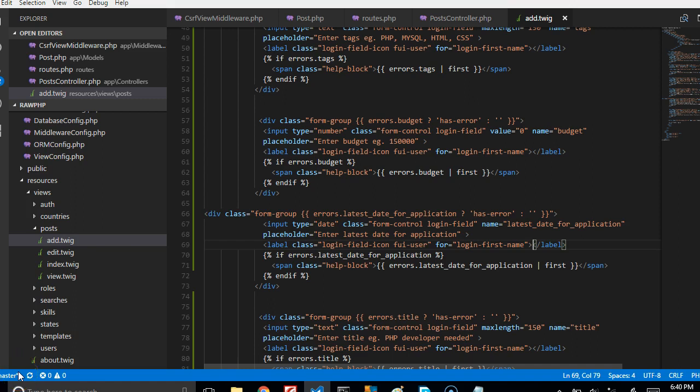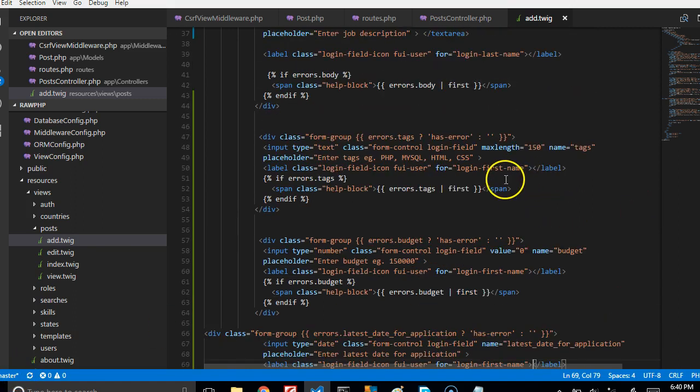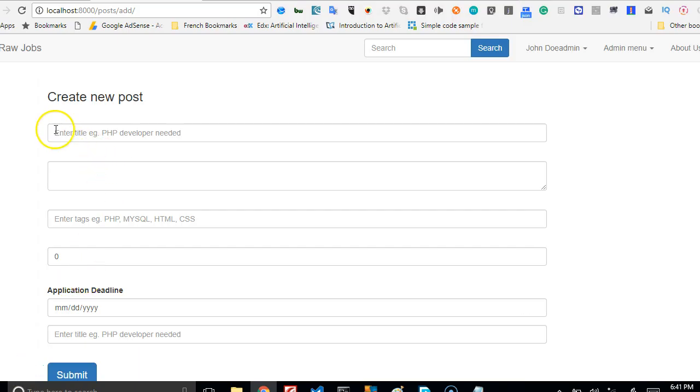So right before we add extra fields, let us fix the ones we have, because it appears that the placeholder tag doesn't work for all of them because of the different types of form elements we have. So let us quickly fix that. If you look at our form, you see that this one works pretty well. You have the placeholder working well here, but then it doesn't work here, and it doesn't work here, and it doesn't work here. So what we'll do is to make sure that all of them have this label, form label. We'll put it on top on each one so that no matter what happens, each one will have their label.